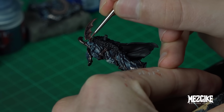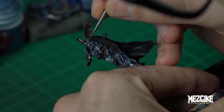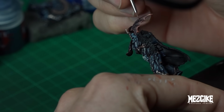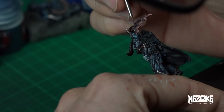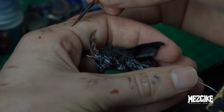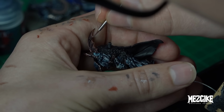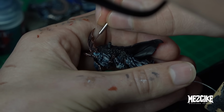We're just using Screaming Bell to edge highlight it now and pop out those sharp bits. And definitely don't forget about things like this, where it joins the blue armor. We really want to make that nice and distinguished. Separate it. We use the edge of the brush to highlight these membranes. Super easy. Then we're going to pick out the underside of these holes, these pocks or damaged areas. And that's all there is to it for these copper wings.